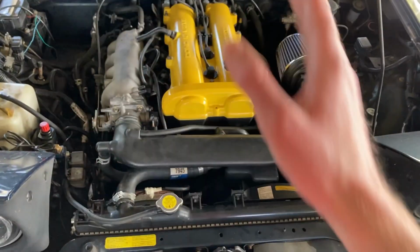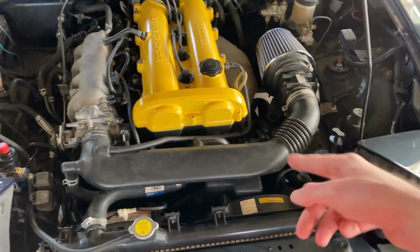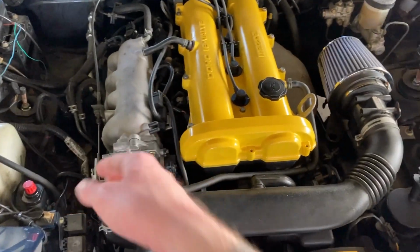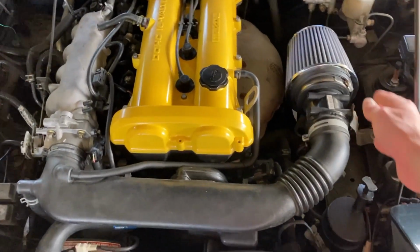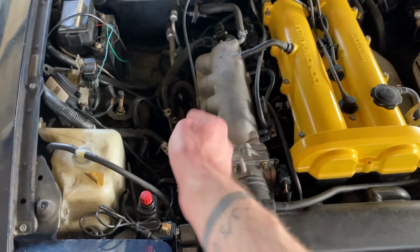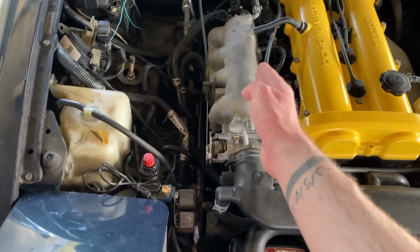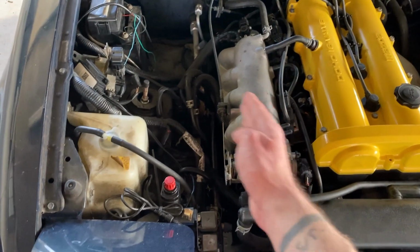Basically, since I'm staying in A for now, I'm going to redo this piping right here so that I can fit it to a 64 millimeter throttle body, because that 57 is not going to fit the 64. I'll leave my stock intake location and intake air temp sensor. And then the Skunk 2 will push it out, so you have to have, like I said, the charcoal canister and windshield wiper fluid reservoir removed, and then that'll push it out. Your AC lines and everything should be fine.